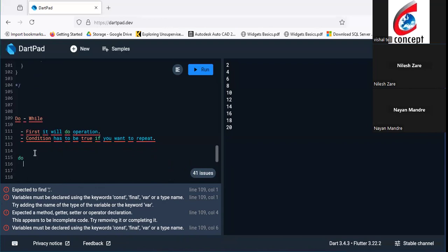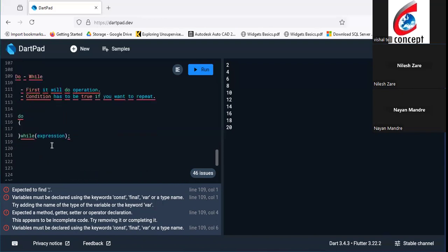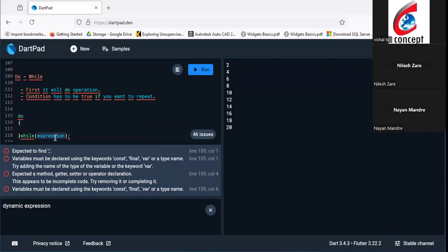It's like this: do, and now in this one, look at where we are writing the condition. We are writing the condition at the end. It's like you are going to watch a movie, but the theater person is not taking the ticket before the movie starts. Actually, he is checking after you watch the movie. You understand? So at least one time you get to see it, even if you don't have the ticket.